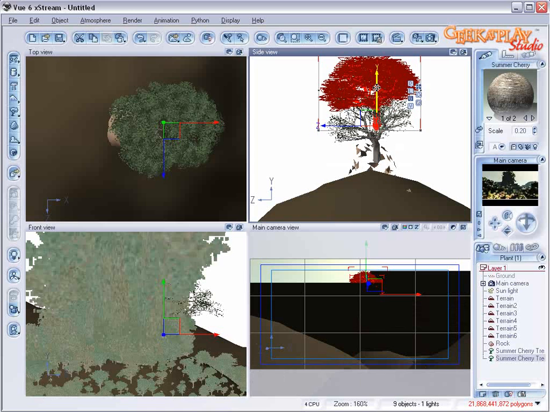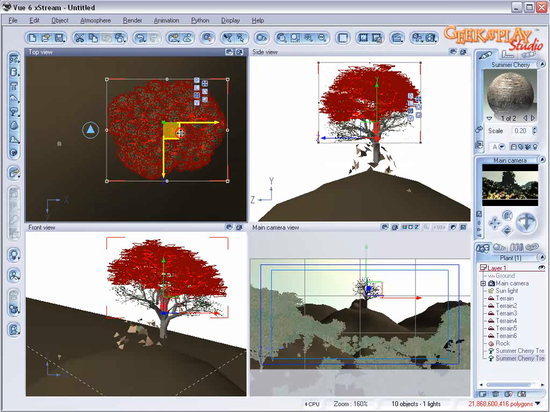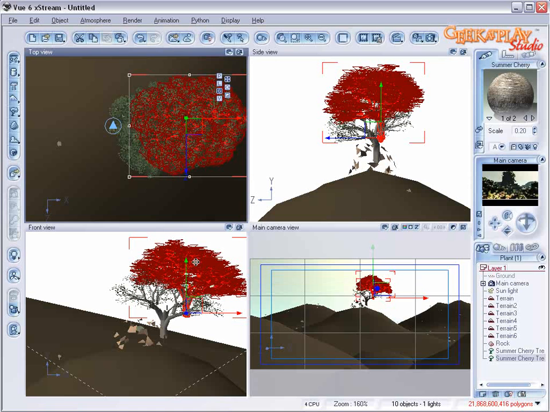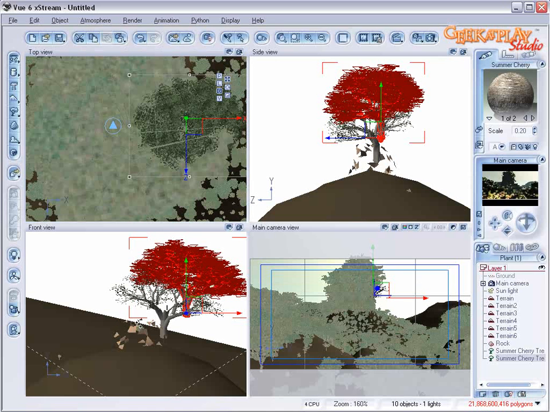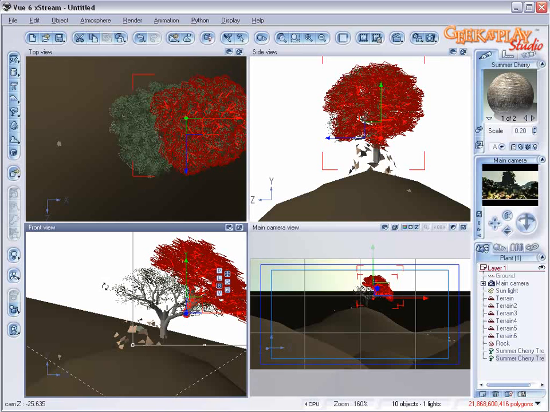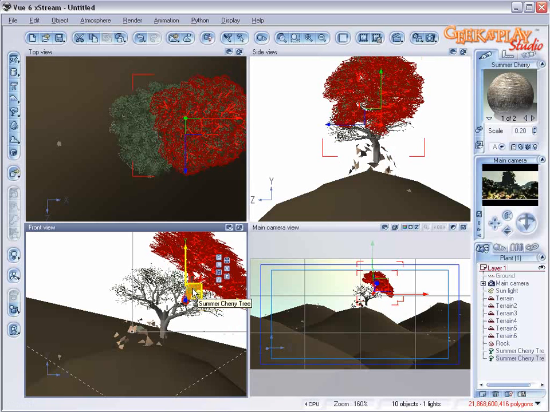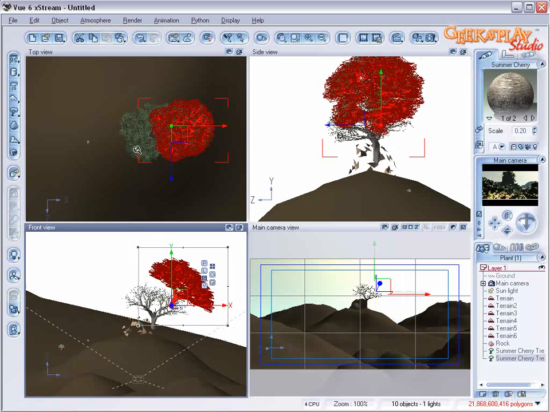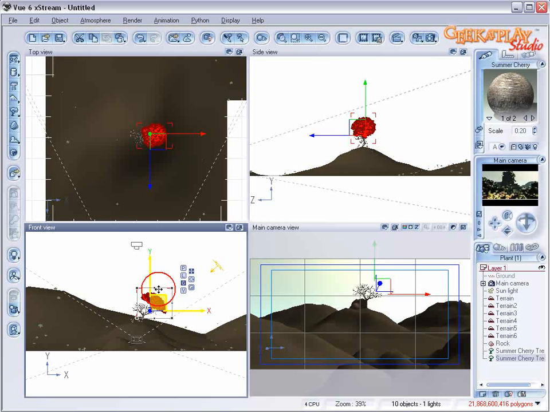Now let's click Alt, and we're duplicating the same tree, and we're going to move it like this to the side. We're going to rotate it around and place it somewhere around here.